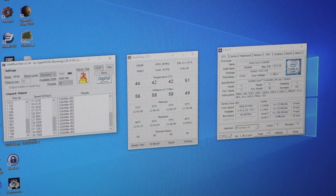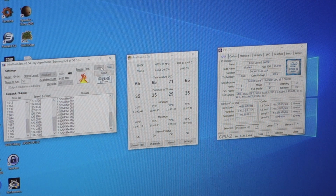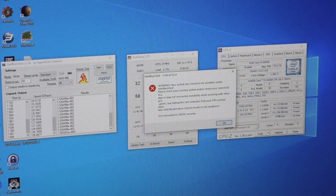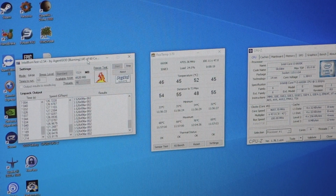I've had to keep upping the core voltage, so we're now hitting 1.376, which is, where were we, 0.3 now? And I've still got an instability error now. Okay, so we're definitely reaching a point of diminishing returns here. I'm still running through a test.